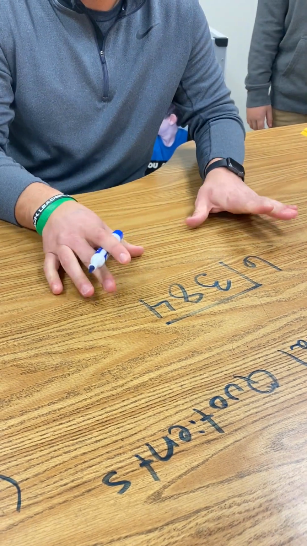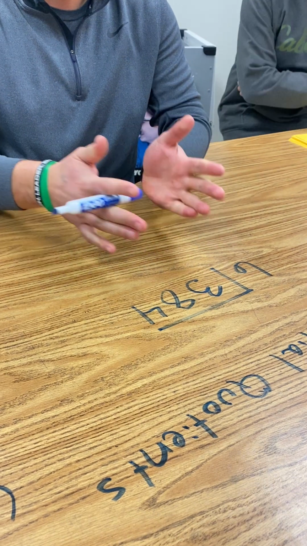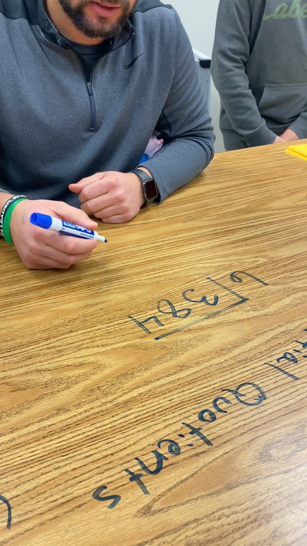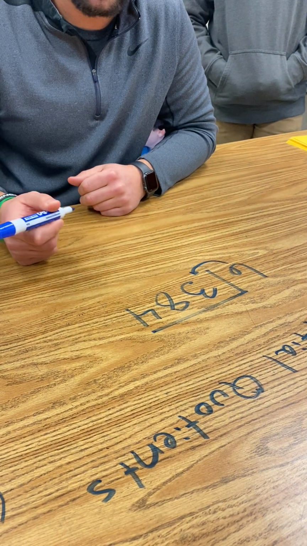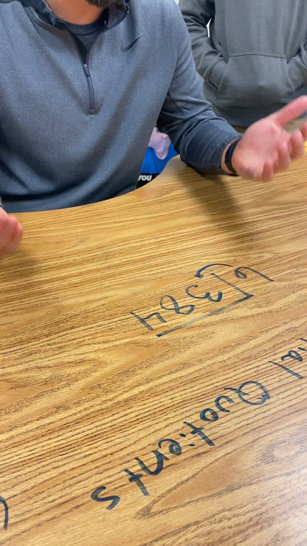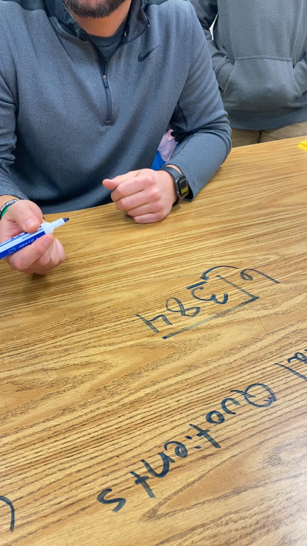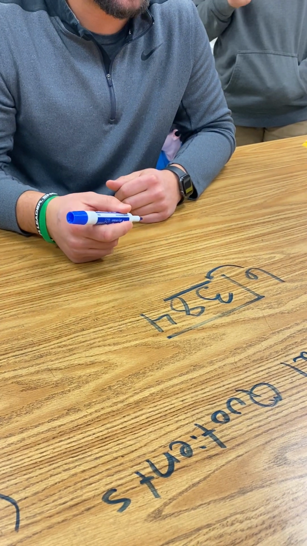Now, this looks like a standard problem, but what partial quotients is trying to do is look at each individual part of the number. The first thing that we always do, just like in traditional division, is see how many sixes or how many groups of 6 would fit into 3. Guys, does 6 fit into 3? No. If it doesn't fit in the hundreds place, where do we need to go? The tens. So what we do is we focus on the number 38.